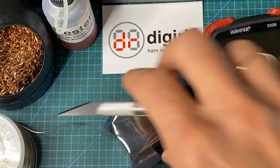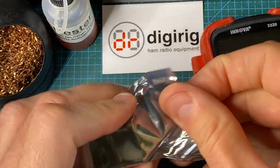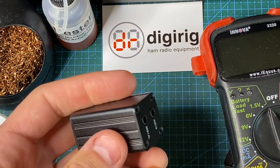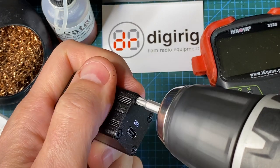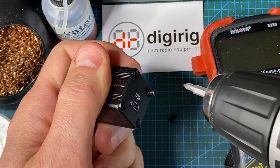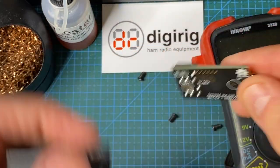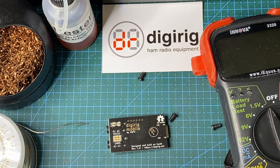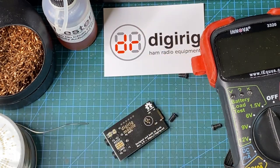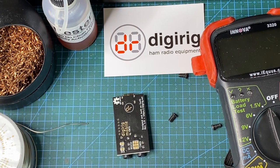So we'll start with getting access to the PCB inside the Digirig. I'm going to remove four screws on one side. All right, and here's the board. As you can see, it's the revision 1.9. This tutorial is for revision 1.9 and no other revision. Future or previous versions will be different.